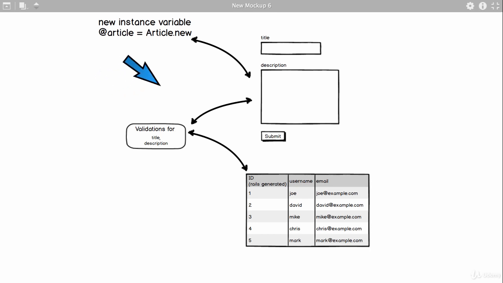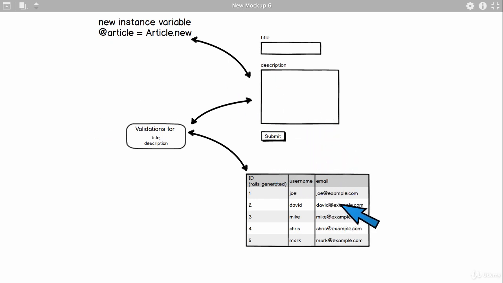Okay. And that's called strong parameters, and it started in Rails 4. Basically, once they're whitelisted, the create action will need to create a new article instance variable with these title and description values, and then it's going to try to save it to the database.